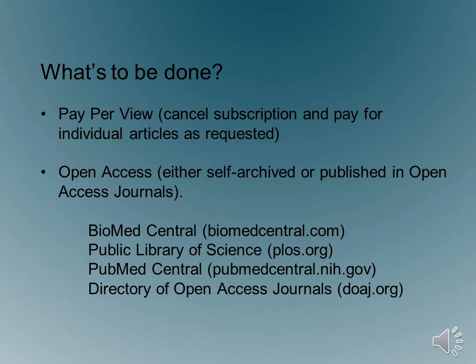Users would probably object to paying for their own articles since they've been getting free access under the existing system. A system in which the library paid for user requests would be more attractive to those users, but might make budgeting more difficult for libraries. It is also possible that publishers would raise the cost of individual articles significantly if the market moved in that direction, thereby eliminating any advantage to this approach.